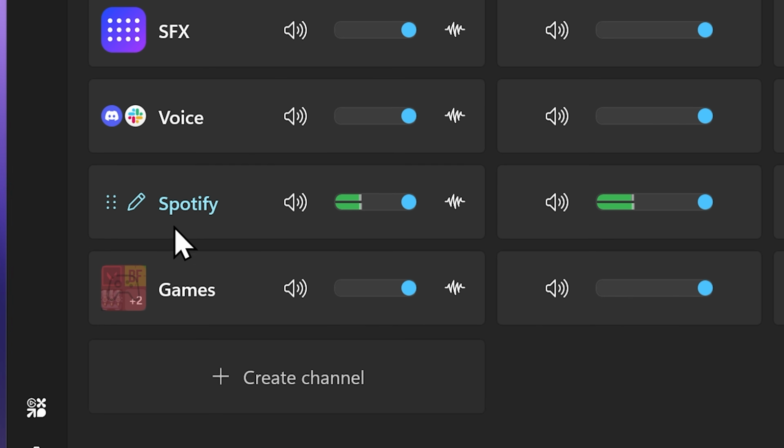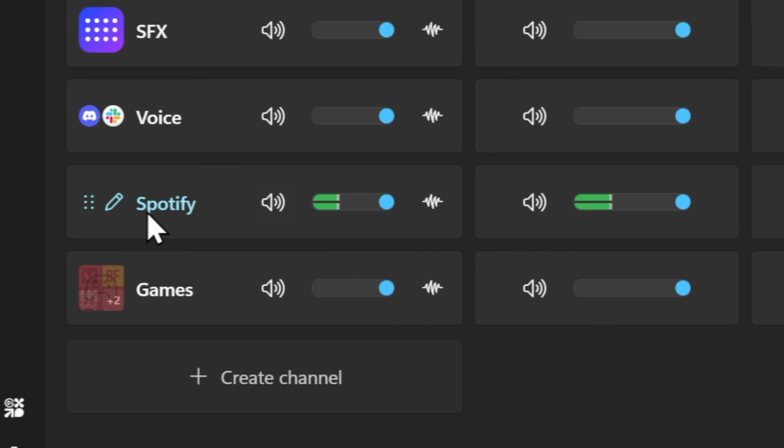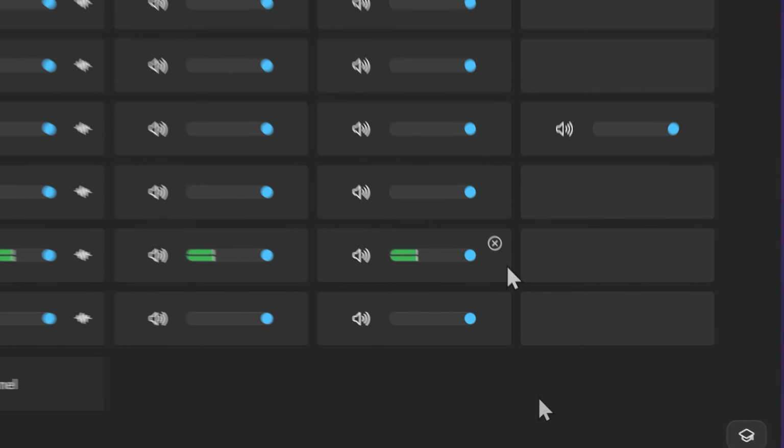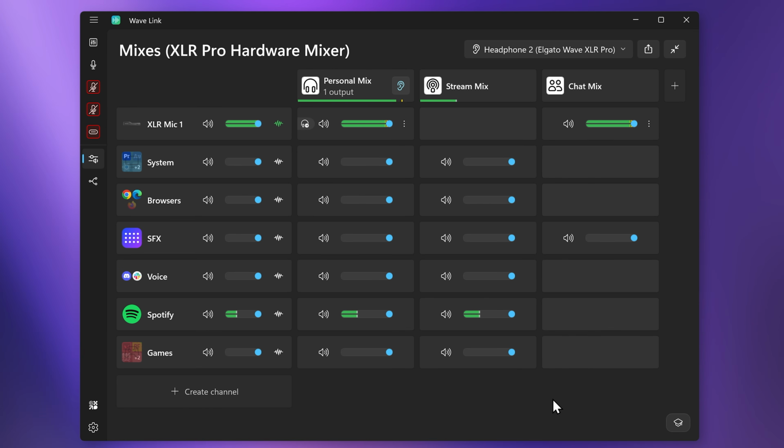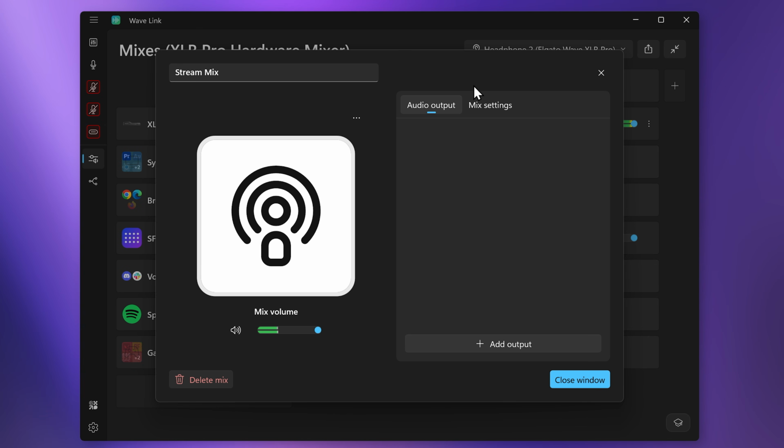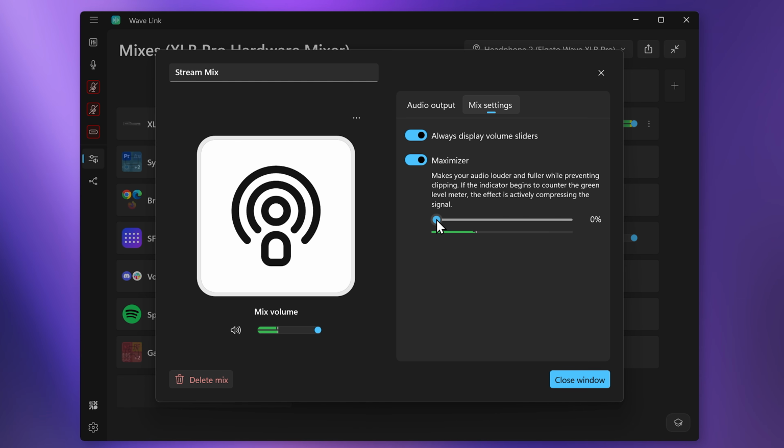Here, we have some especially quiet music, but all of our faders are already maxed out. Enable Mix Maximizer in Wavelink by entering the mix options. Then, go to the Mix Settings tab, and then toggle it on. And then from here, adjust the slider up or down until the mix feels right for you. Because this audio is really quiet, I can bring it up to 100%. But 100% for a lot of cases is way too much, so you might find that 25%, 40% works for you.